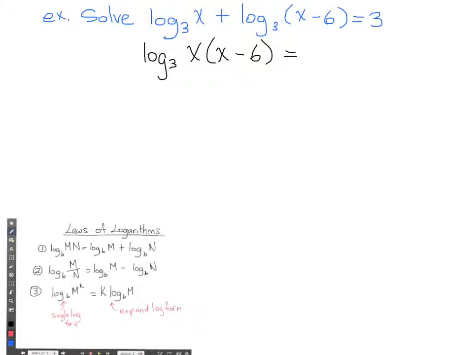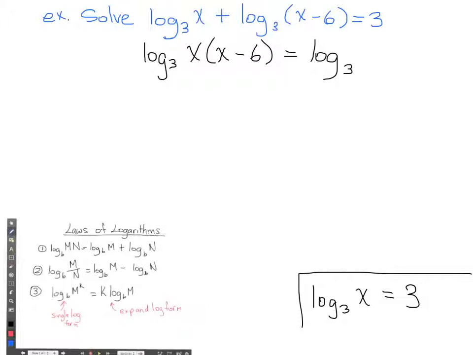Now on the right side, I said we wanted to change this to a single log also. But how do we change 3 to a single log? Well, we do that according to the definition of a log. First of all, we want it to be in base 3 because that's in base 3. So we know that's a solid start right there. Let's do a side note here: log to the base 3 of some number x that we're trying to figure out right now will give us 3. Why 3? Because that's what we want here. So we want a log that is equivalent to 3.